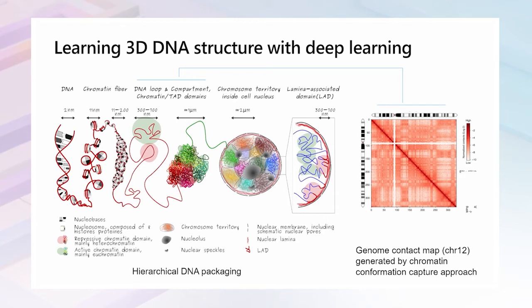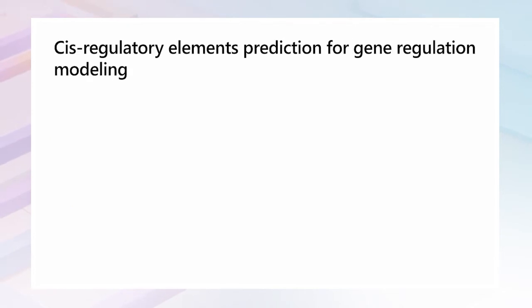Last year, Nature Methods published a study of 3D DNA structure prediction with convolutional neural network. The trained network did not only capture the known folding features, but also revealed many new patterns that were later validated by biological experiments, which brought us more insights about the DNA folding principles. This is a great achievement.